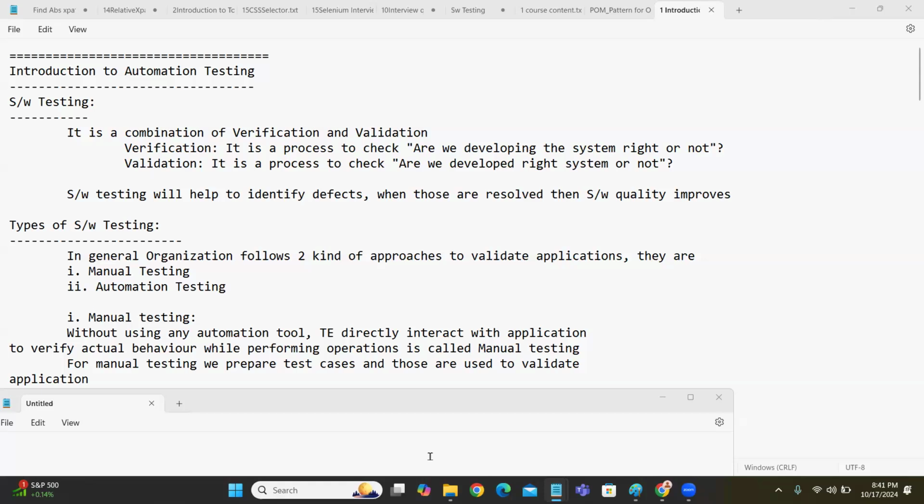Ram, tell me, who is going to prepare the test cases? I'm not sure. Raghu? Manual testers.